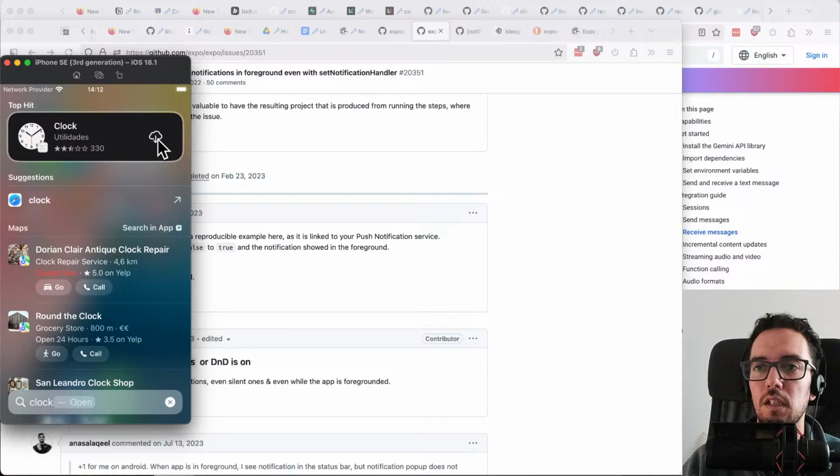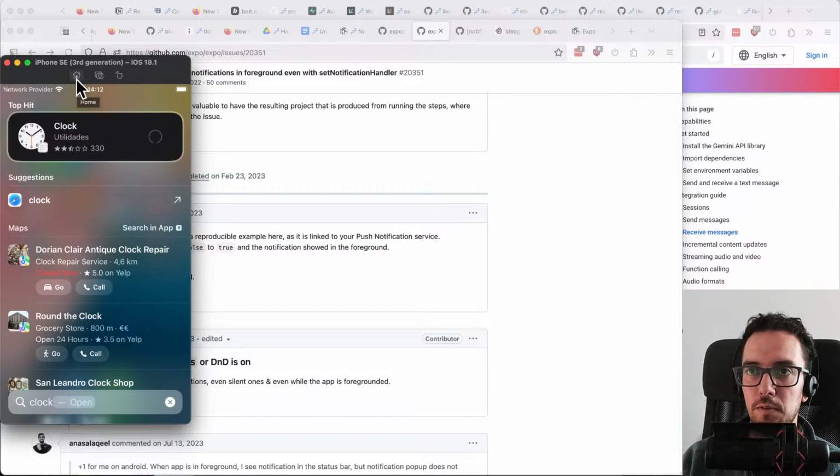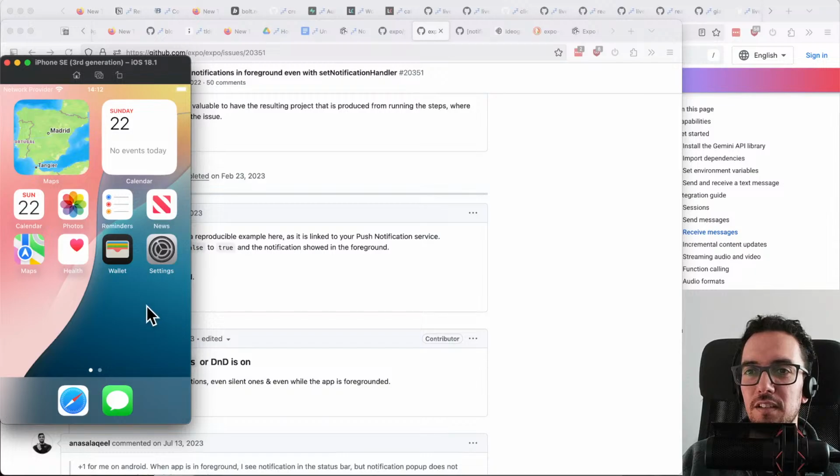Yeah, you can't really download apps. Oh, you can download at least Apple apps on the simulator. That's new to me, I didn't know you could do that. And on Android, you definitely can install any kind of app, your own or any other app, if you have the APK, for example. But on iPhone, I didn't know you could. I wonder if it's actually doing something, or just pretending that it's downloading, because the clock app is not very big.